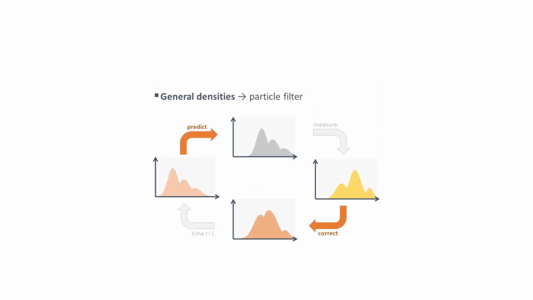An alternative is the particle filter that thinks differently and doesn't make these assumptions, especially the linear assumption. And for that reason, it is much more popular in maintenance than the Kalman filter. But due to its higher complexity, we are not going to cover it in detail in this lecture.